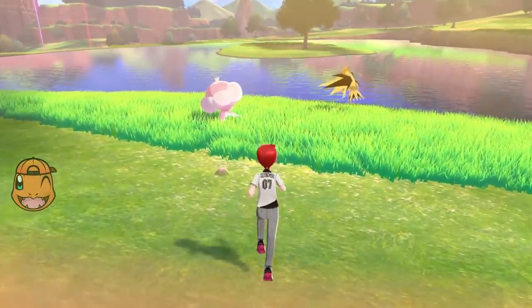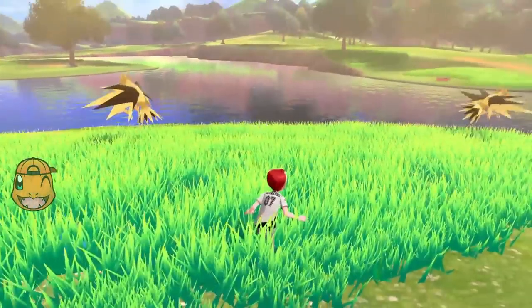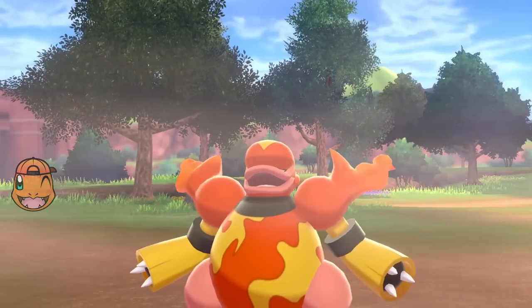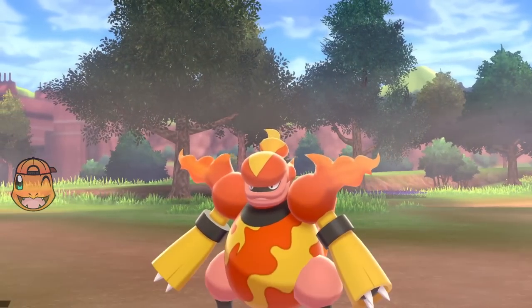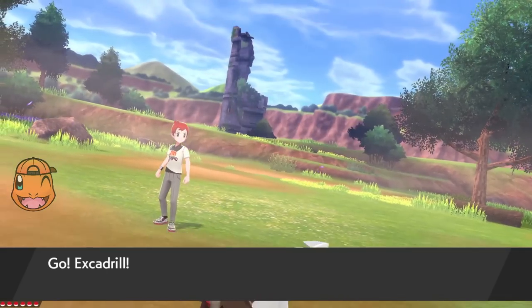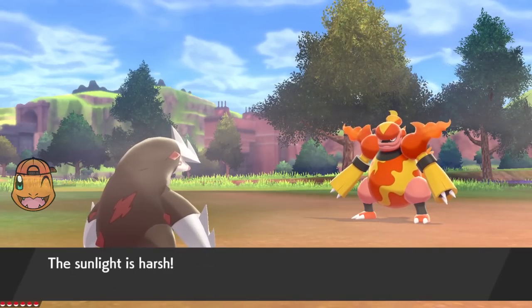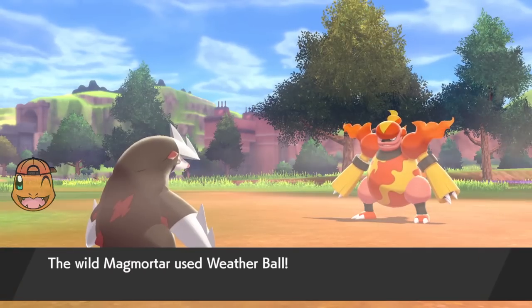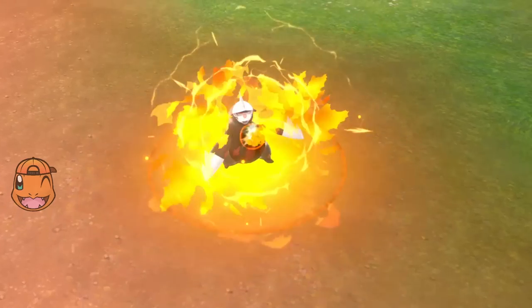All right, team members, I'm going to start my journey right here in this beautiful green grass. It's a nice sunny day, which is my favorite kind of weather. Now let's see. Magmortar. That is a single type, sadly. Dude, that would have been so good to have as well. Oh, I might not even be able to run away as an Excadrill. Uh-oh. Oh, God. Weather Ball? In this sunlight? That's gonna hurt! Oh!